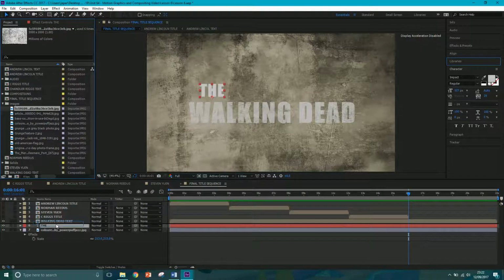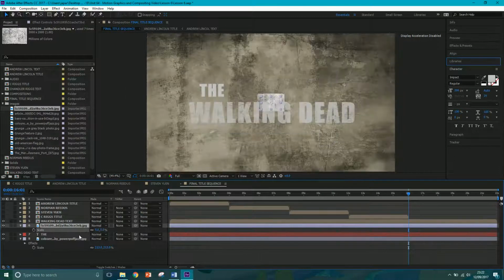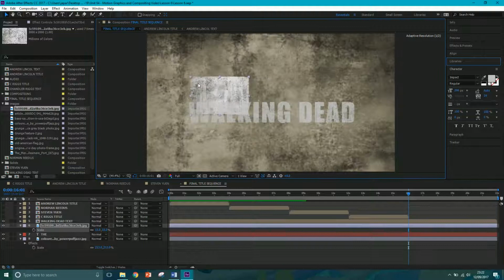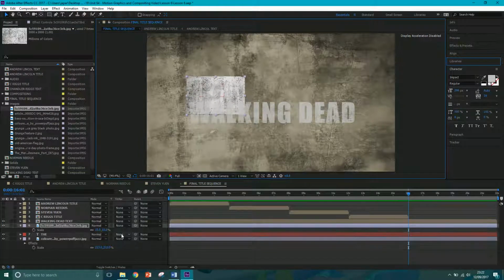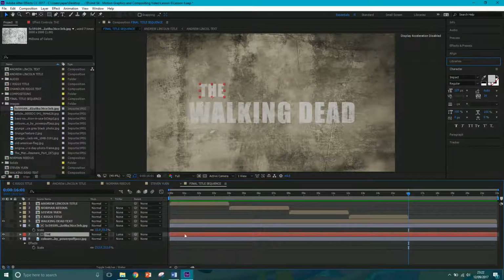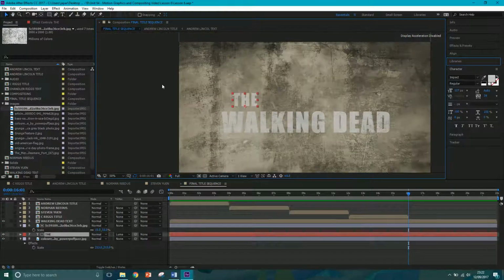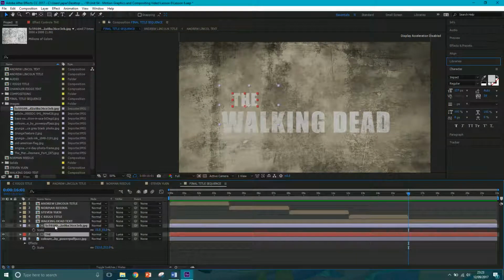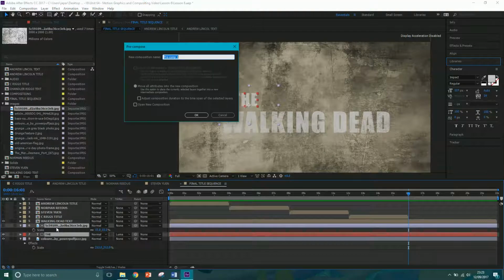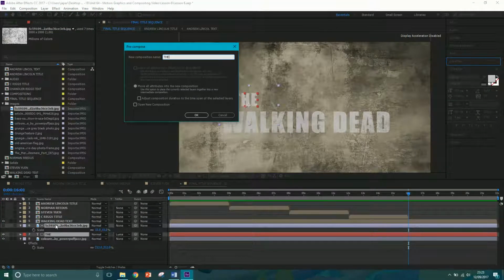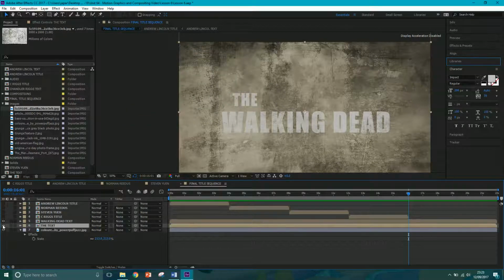Again, get this back down, and let's scale it down. So it's just on top of the word "the." Again, on the word "the," Luma matte, and it's just eaten away. You can tell it's eaten it away, maybe only very slightly, but you can use different grunge layers and stuff. And let's pre-compose these. So shift click on both, Control Shift C, and name it text. Okay, so we've got both of our texts there, so that's good.